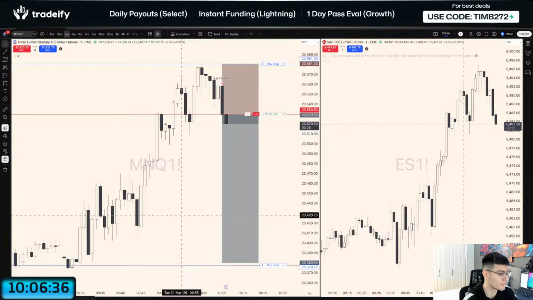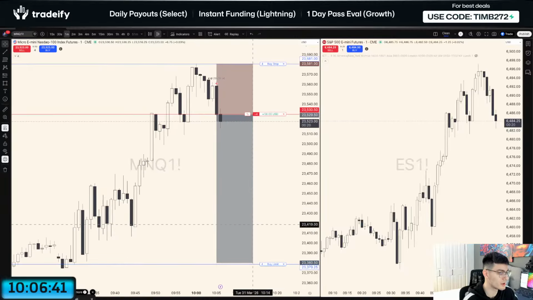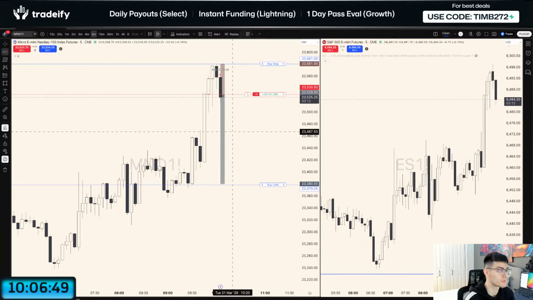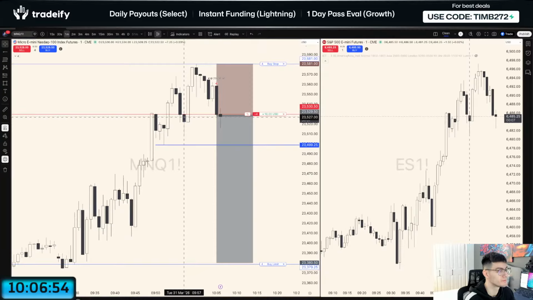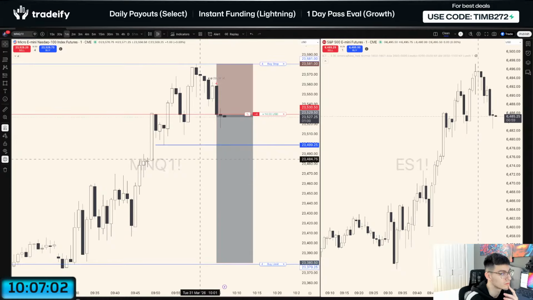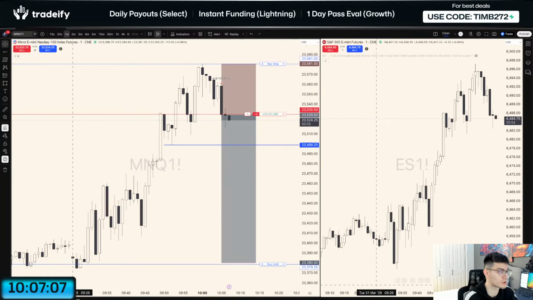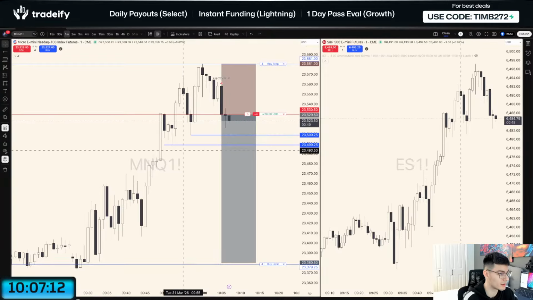Do I want to go for a 3-to-1? I'm not sure. Let me think. There's an unfilled 5-minute gap down here. Yeah, I feel like I'll start feeling more confident in this trade too. If we close below this structural low down here, then we'll put in a change in state of delivery, right? We'll put in a breaker block and all that.